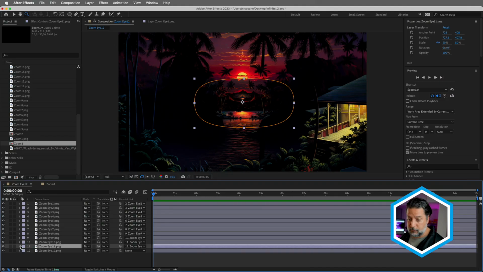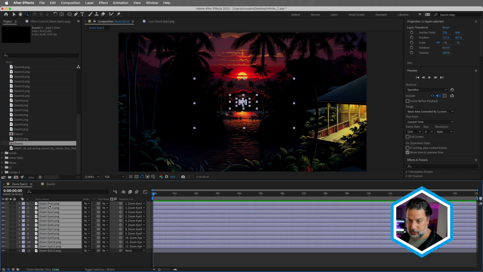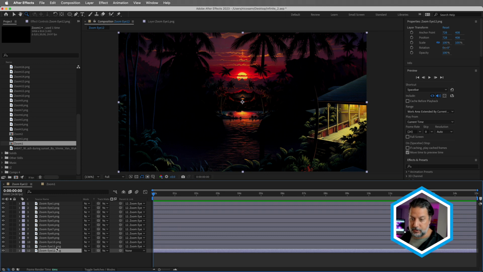And we need to do something just to hook up the zoom animation. So first off, I'm going to select zoom I11 to I1, and we're just going to pick whip everything now to I12. Now that that's set up, we need to do something to guide this layer because this is what we're going to scale up. And we want it to be eventually in the center of I1.